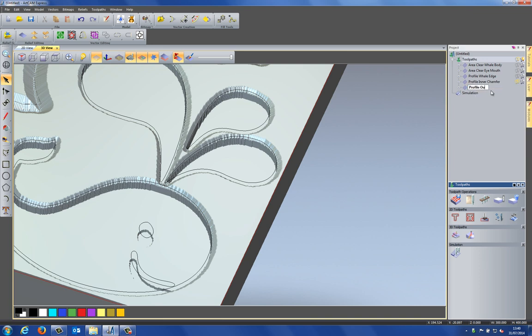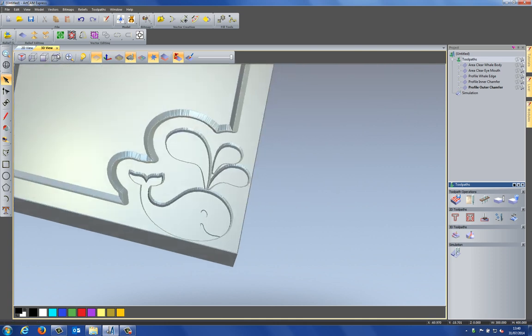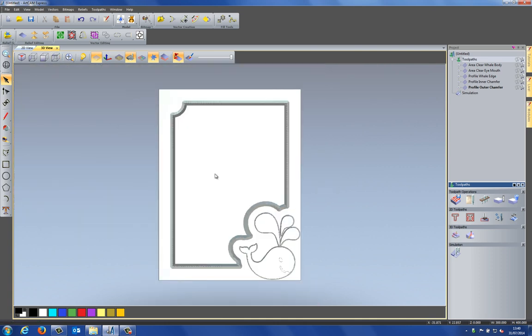I'm going to call this profile outer chamfer, just so I know what everything is, because I have a lot of toolpaths here. And I'm going to simulate this toolpath. You can see that it gives me this chamfer. It's quite a shallow chamfer on the outside. Okay, let's take a plan view then.